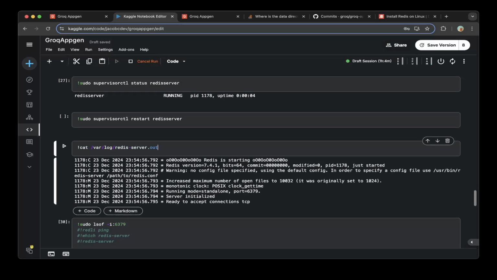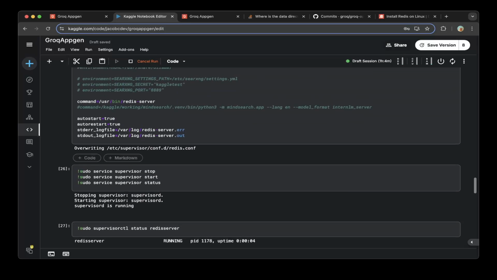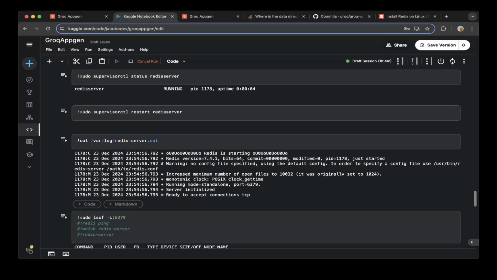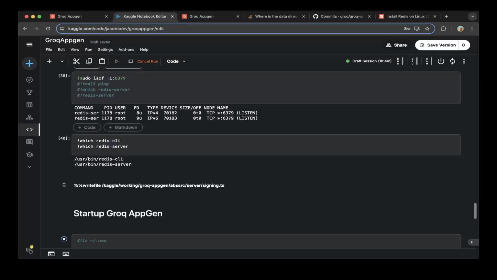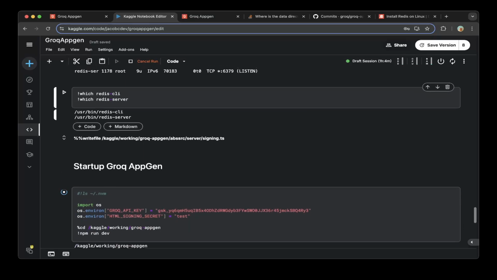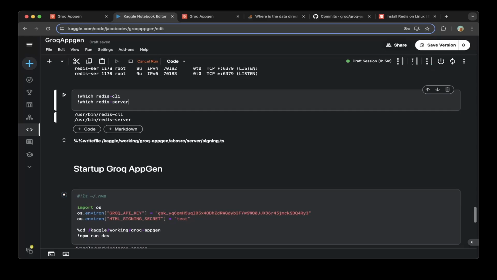You can see the Redis server output we set up in here. It's giving you the right information, which is running on port 6379. So that's the Redis port. After you set up the Redis server, you can also make sure that 6379 is running. You can see this is running, and after that, the Redis server is ready to go.